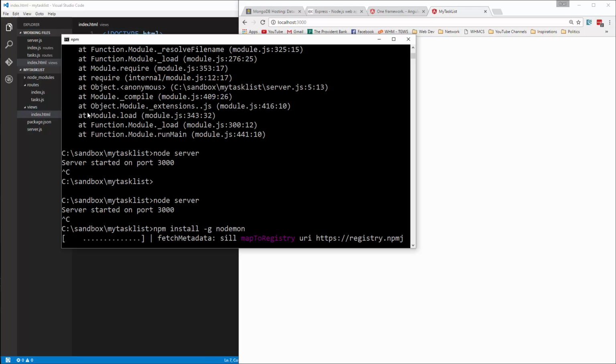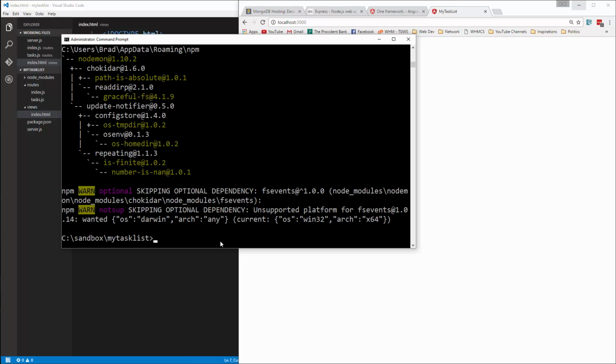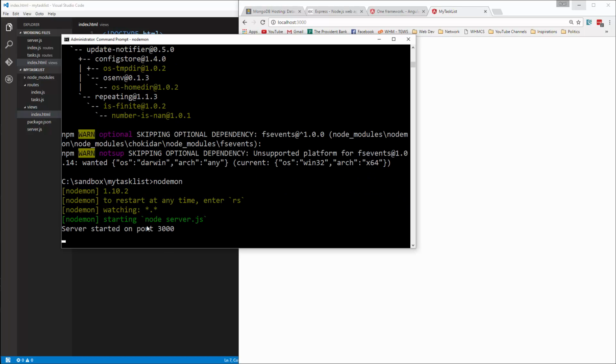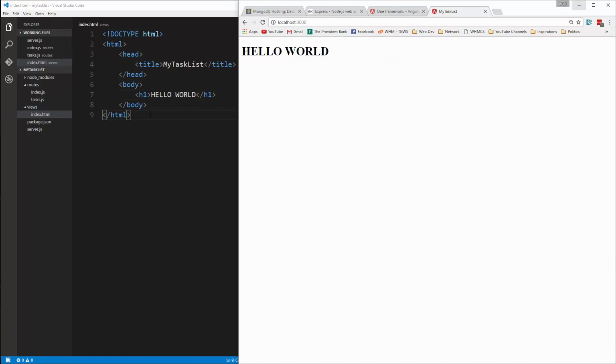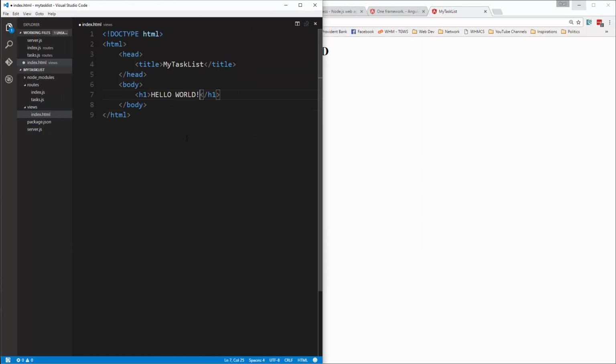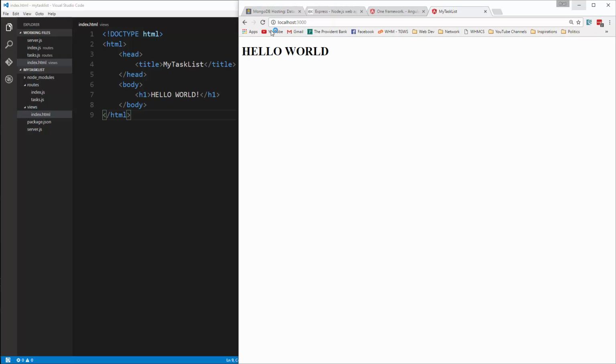And that'll just monitor your server and update whenever you make any changes. Alright, so now instead of node server, we're going to just run nodemon. Alright, and you'll see it's watching. So now if I were to, let's say, add an exclamation mark and save it, without reloading the server, you can see that it actually does update.